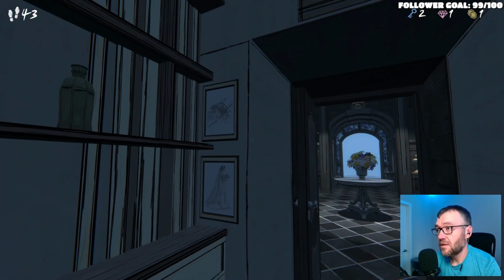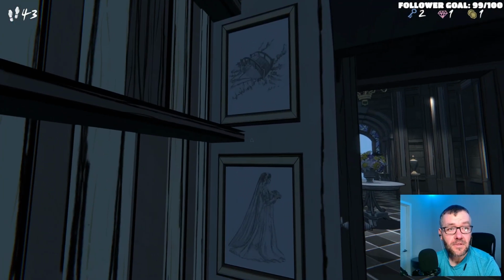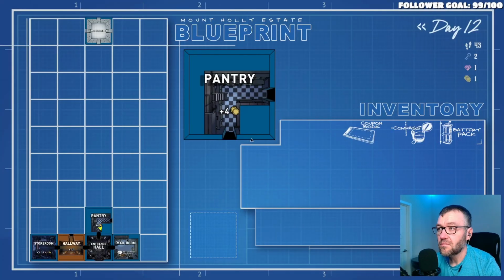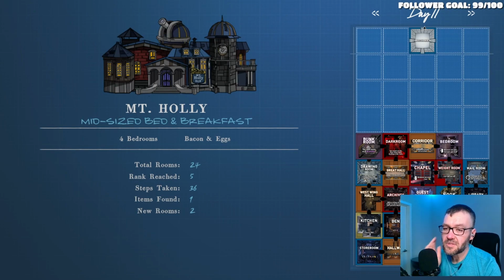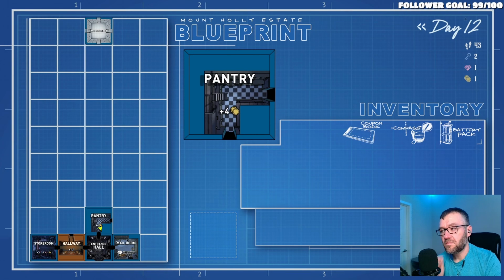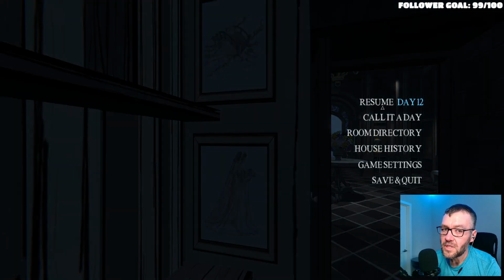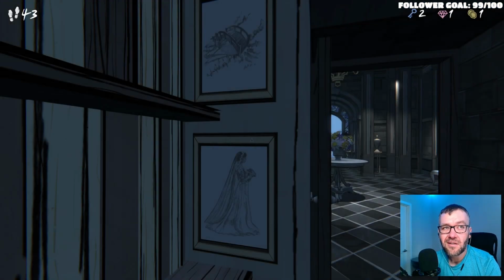All right, what do we got here? We got the Bridge and the Bride. All right. Yesterday we also had the Bridge and the Bride. And it was also in the second rank. Where was the pantry yesterday? So today it's right here. And it's in the same spot it was yesterday, and it has the same drawings. Okay, I'm beginning to think that's the thing. I should have caught on to that earlier. I don't know why that took me so long to catch on to.